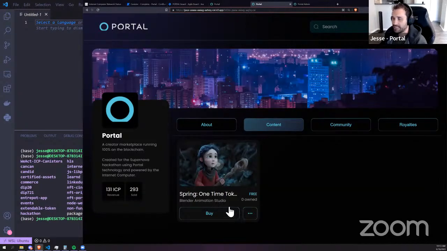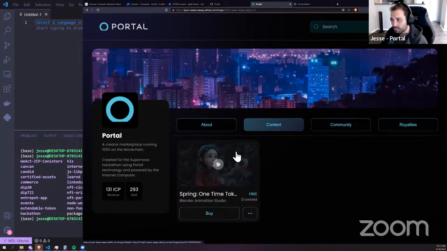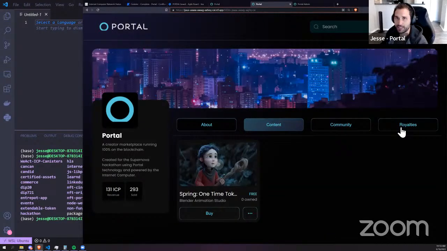And then there is a fungible smart contract, which holds our tickets. And then there's also a fungible smart contract, which holds our royalties. And those are all owned by the same channel smart contract. So it's like the channel is at the very top, and then it manages and controls all of these different canisters.